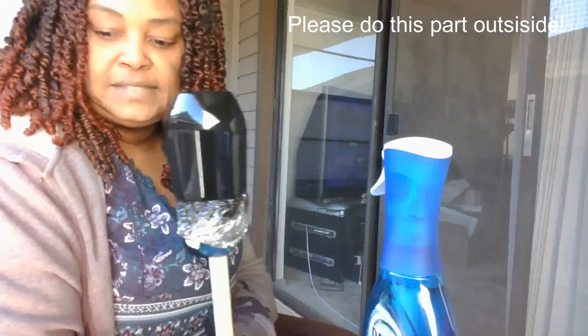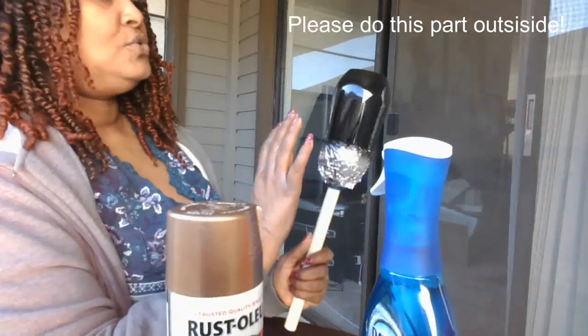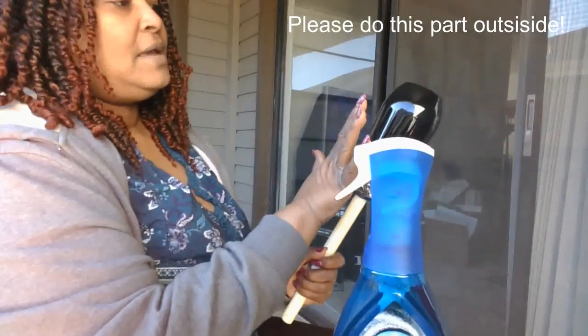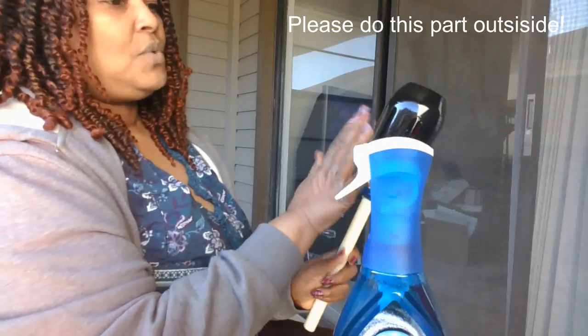All right, guys, I gave it about 20 minutes for both my glasses and the decanter itself to dry. And so what I'm going to do now is add this Rust-Oleum metallic finish, which is kind of like a gold color here, to the bottom part of the wine glass. But what I'm going to be using is this Dawn Power Wash. I'm going to spray from about the middle to the top portion, the lip portion of the wine glass.